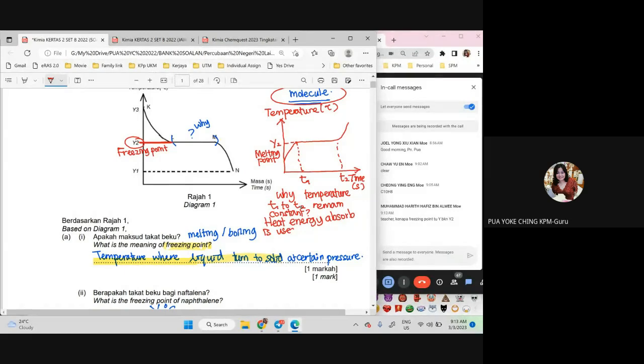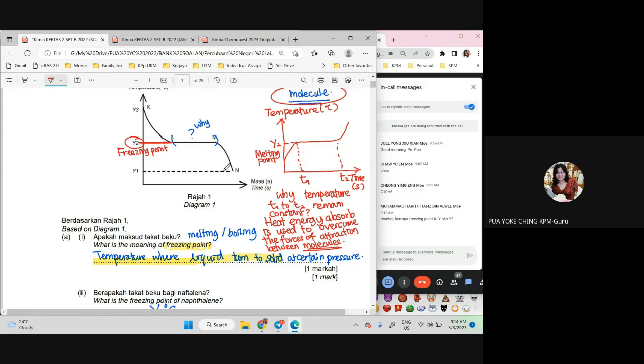is used to overcome the forces of attraction between molecules of naphthalene. If there is no naphthalene, it's still okay, but at least between molecules. So the same, molecules must be mentioned. I hope the heating curve comes out, because the heating curve is actually easier. But actually every year they like the cooling curve.